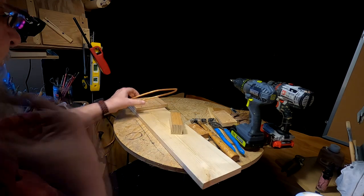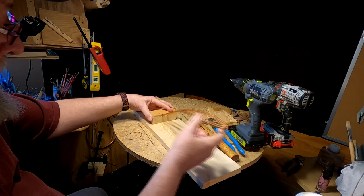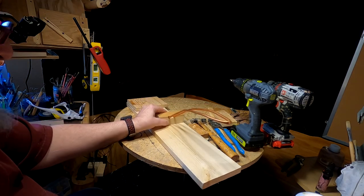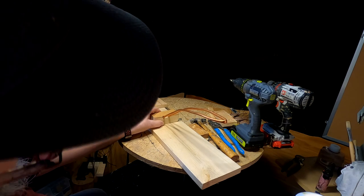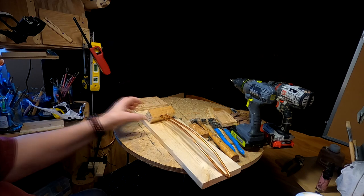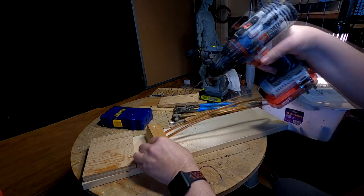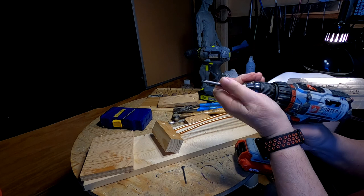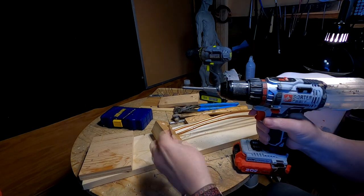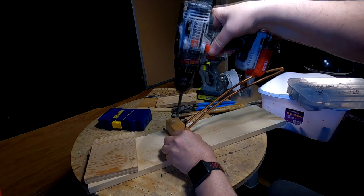I've got to decide which horse is going to be in the lead. I've got to anchor this to this board. Let me go back a little bit.